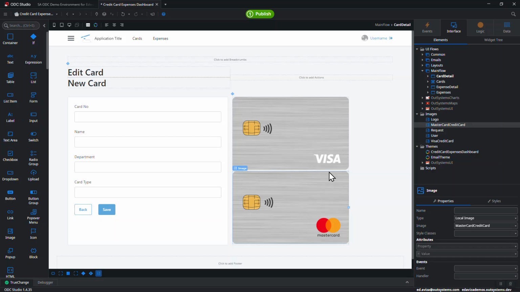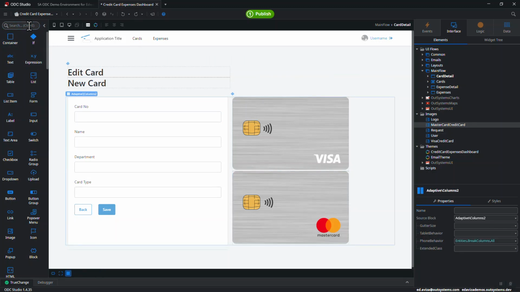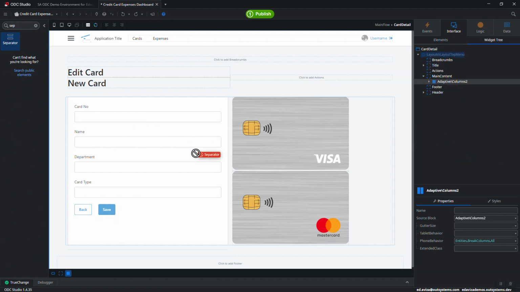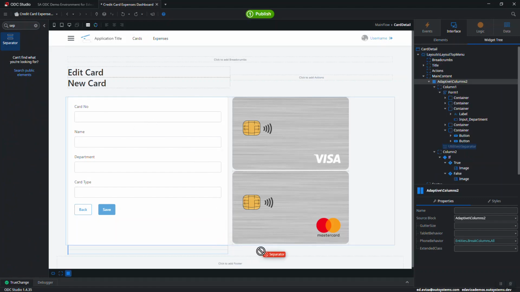drop a widget on the screen, so I can switch to the widget tree view to get more granular control of how I'm going to add this new element to my screen. By collapsing the columns 2 widget on the screen, on the tree, I can selectively place the new widget directly under the columns more easily.